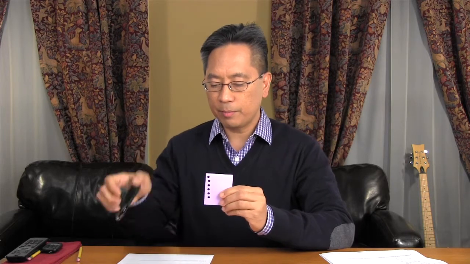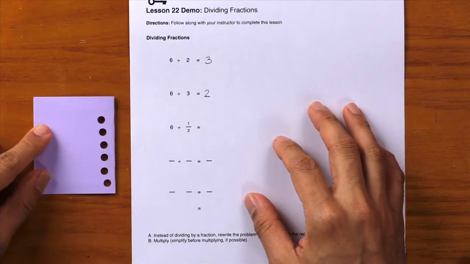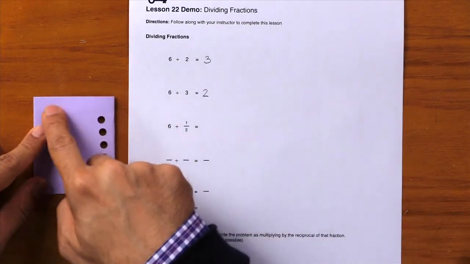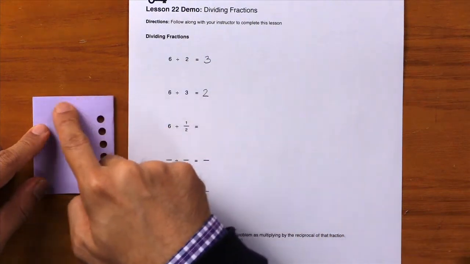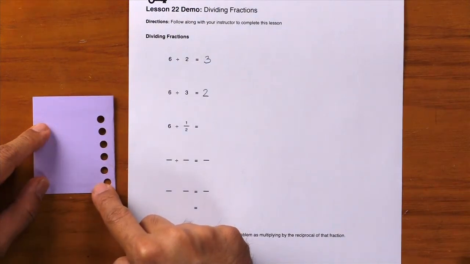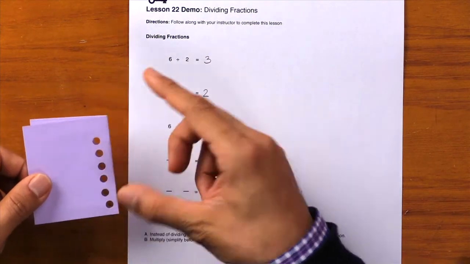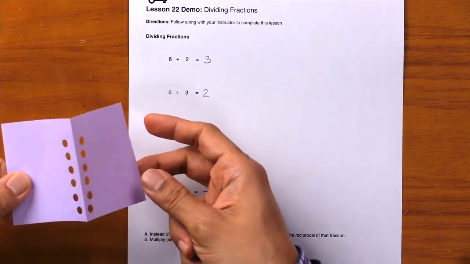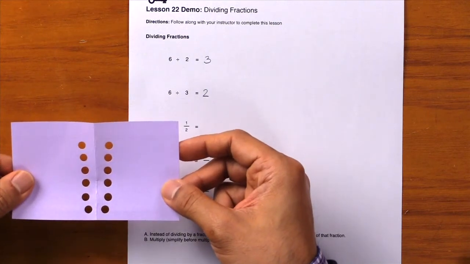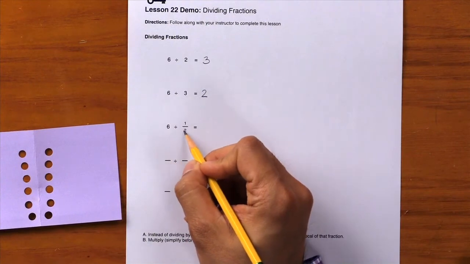And here's the question, though: when you do division, you're trying to figure out how many you have in each whole group. The problem is this is not a whole index card—it's only half of an index card. So how do you find out how many punches we have if we had the whole card? What you would do is instead of folding it in half, you'd open it up. So when you open it up, you end up with twelve punches. So six divided by one half equals twelve.